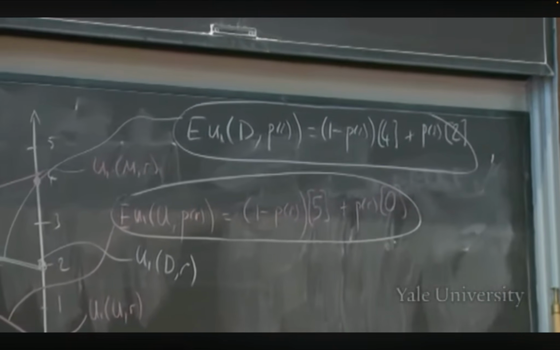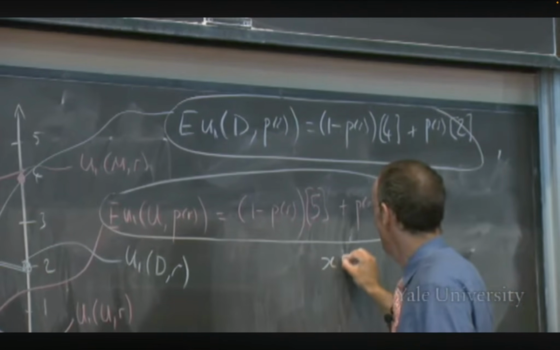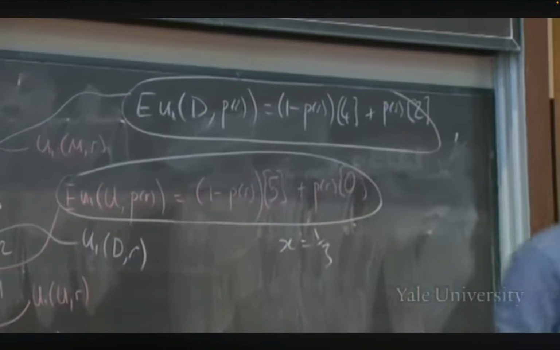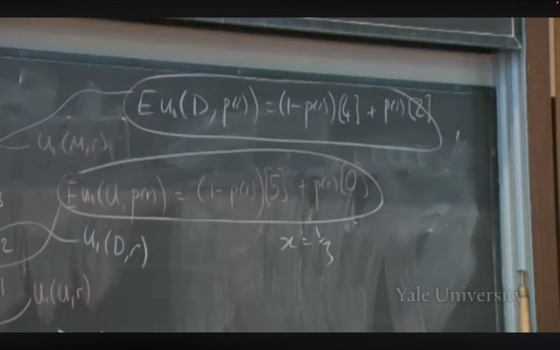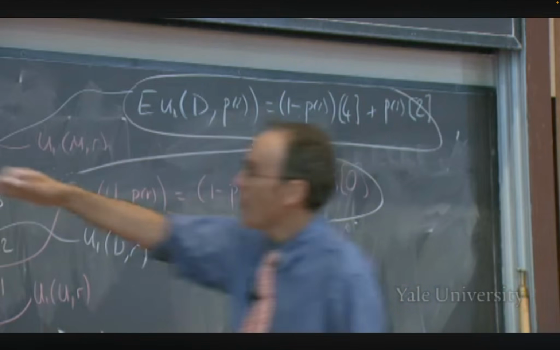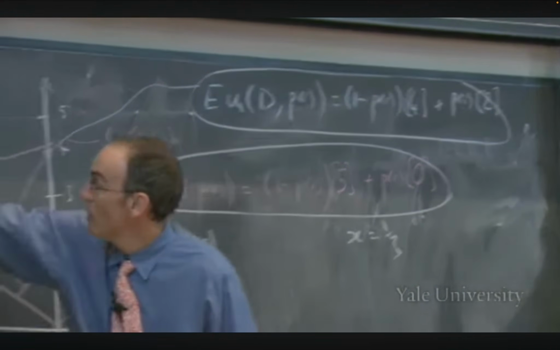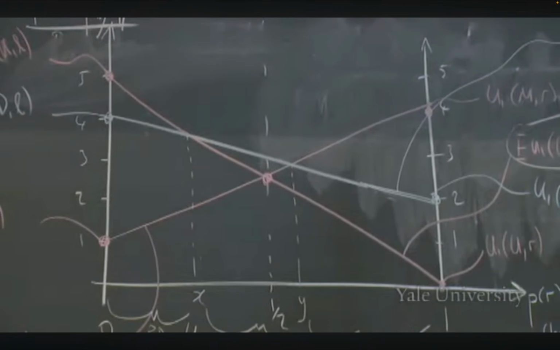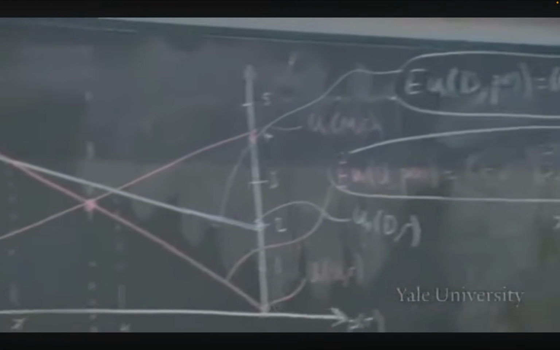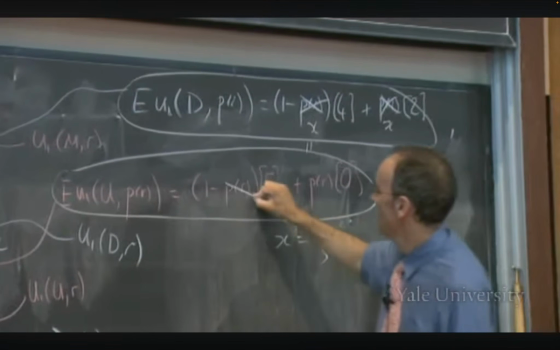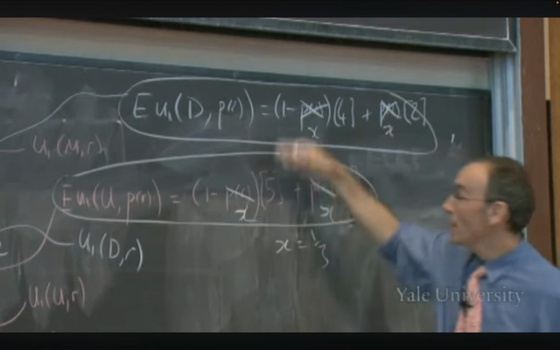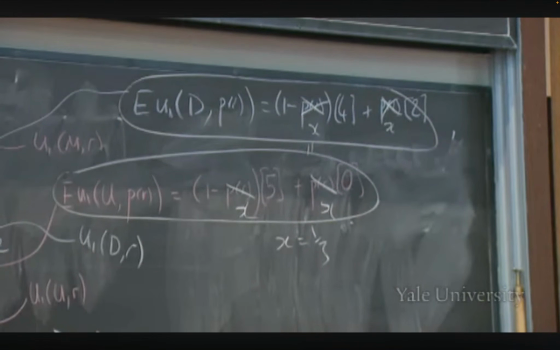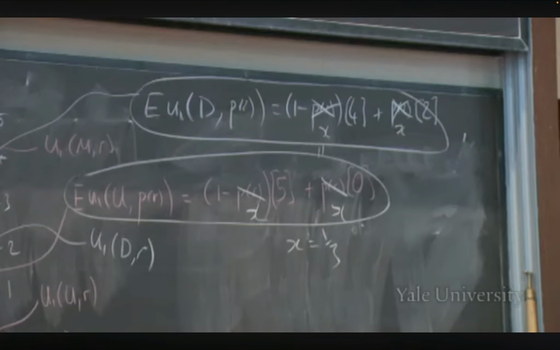I think I did that at home. If you do that at home, but don't trust me, you'll find out that x is equal to a third. Just to repeat, I know I've got some math phobics in the audience, so let me slow down a second. All I'm doing here is looking at this equation of the pink line and this equation of the blue line. X is when they cross, i.e. they are equal to each other. Take these two equations, put an equal sign between them, replace this PR throughout with x. I'm going to have one equation and one unknown, and even the math phobics in the audience did that in high school. Is that right?